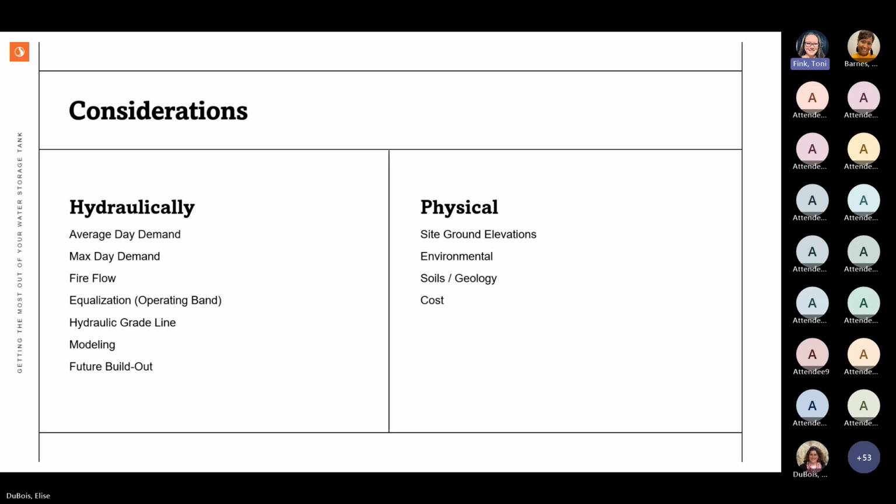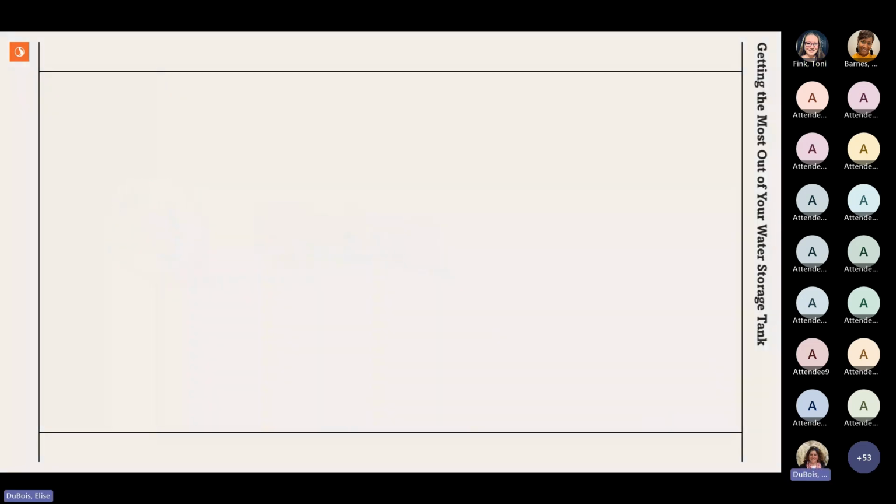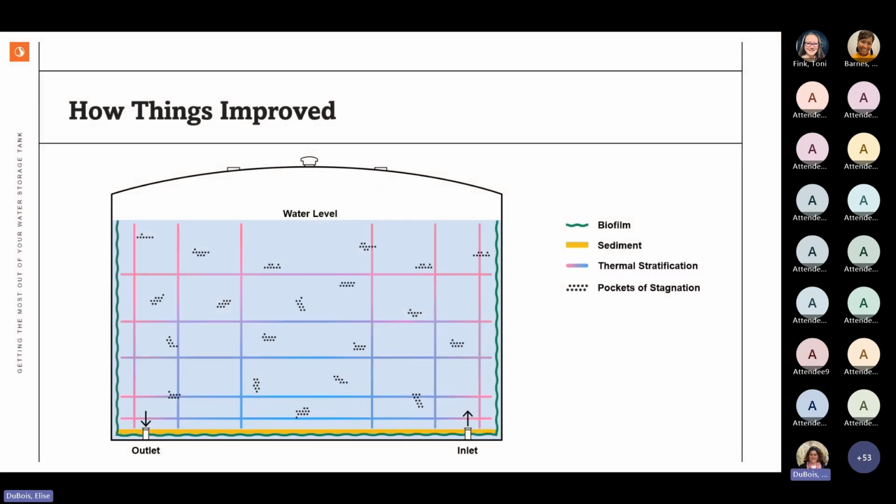All right. This was on an earlier slide as well. The pockets of stagnation seem random. Is that normal? Yes, very normal. That's the sample tank. Let's see if we can get back there. Here it is. So on the sample tank here, I showed them kind of randomly here, there, and everywhere. And that's because it really is.